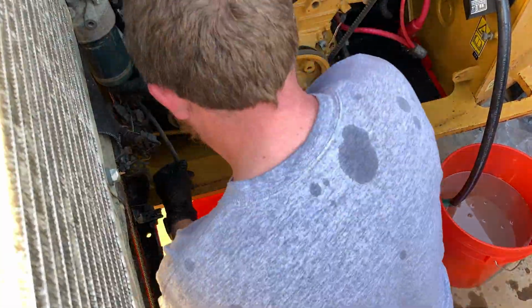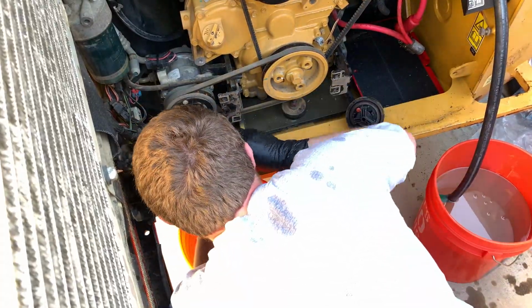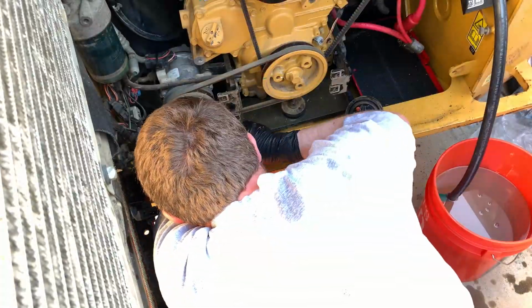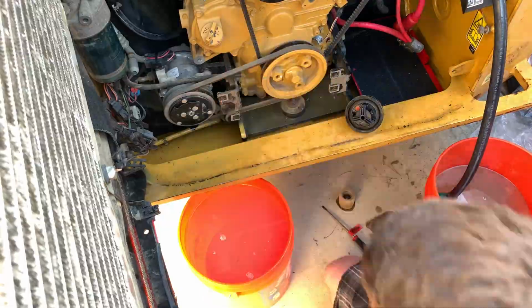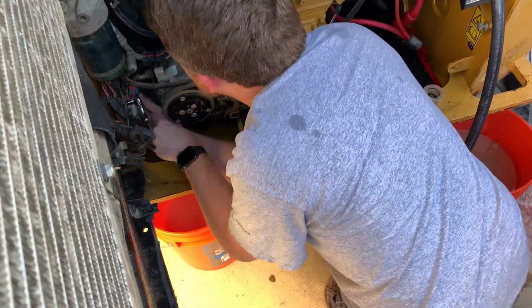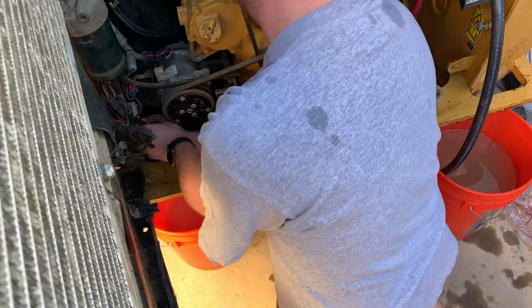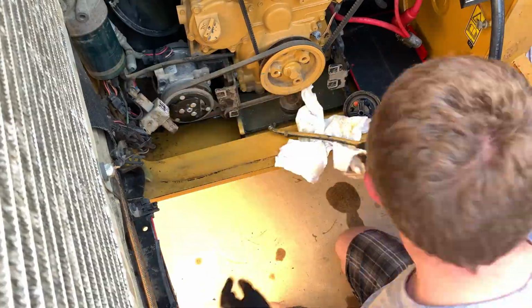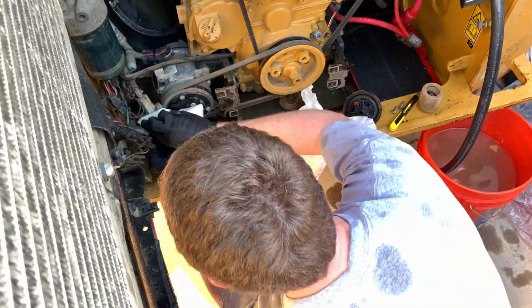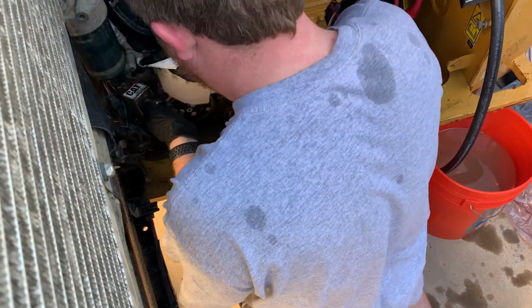So what I ended up doing here is unscrewing the fuel filter that's on the bottom of this pump. Once I did that, I found a bunch of dirt underneath, so I figured I'd unbolt the pump so I could clean it out. It kind of has a poor design here in that debris and everything can land on top of the fuel filter and work its way in. You might see it when I get a little closer here, but I ended up just taking it off, cleaning it out, and then putting it back on. That was the only way I could guarantee that debris wasn't going to be in there because I couldn't get to the backside because it's so tight against the frame.